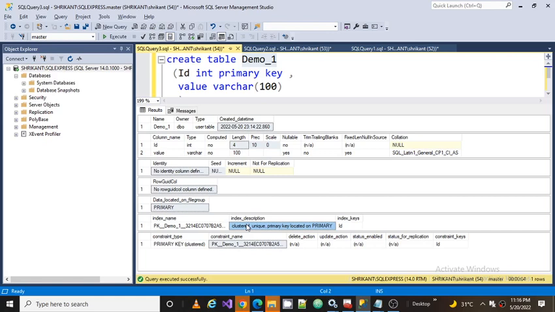So what does it mean? It means that whenever you create a primary key on any table in a relational database management system, a clustered unique index automatically gets created on that table.